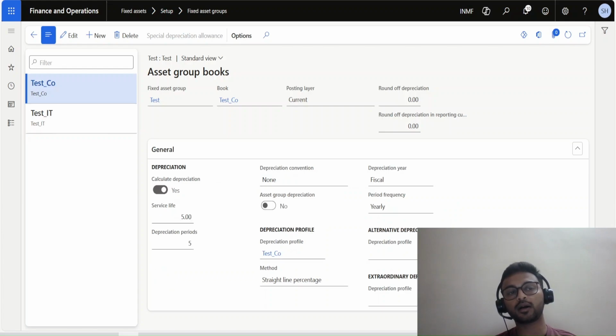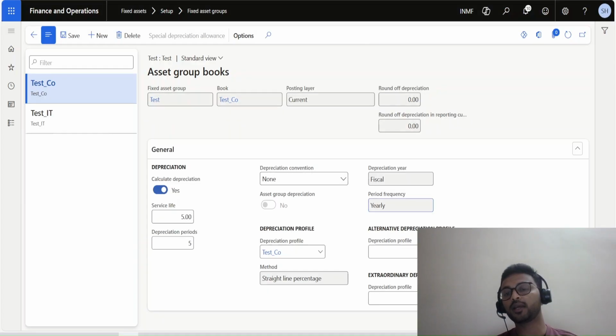I have added the company book here, and once I add the book, on the basis of the book the system will automatically attach the depreciation profile. And here we also have the number of useful life. I have written 5 years over here. It is calculating yearly, so you can see the depreciation period as 5.